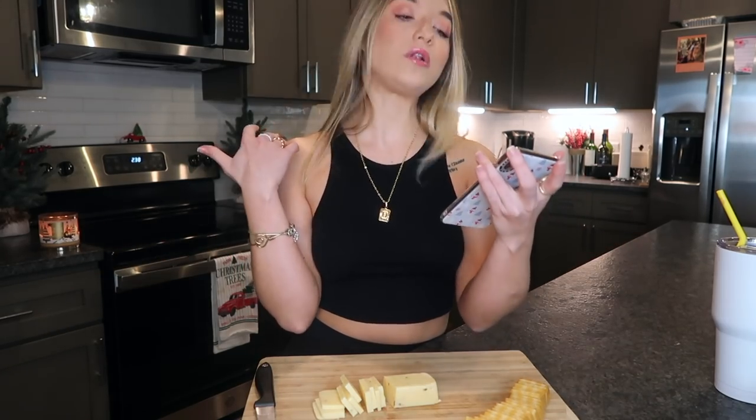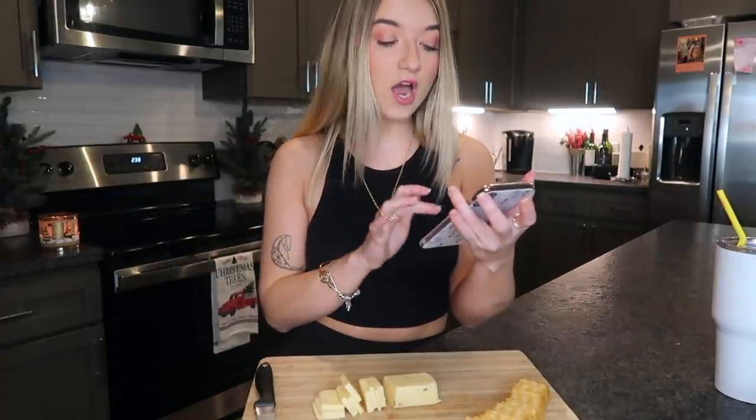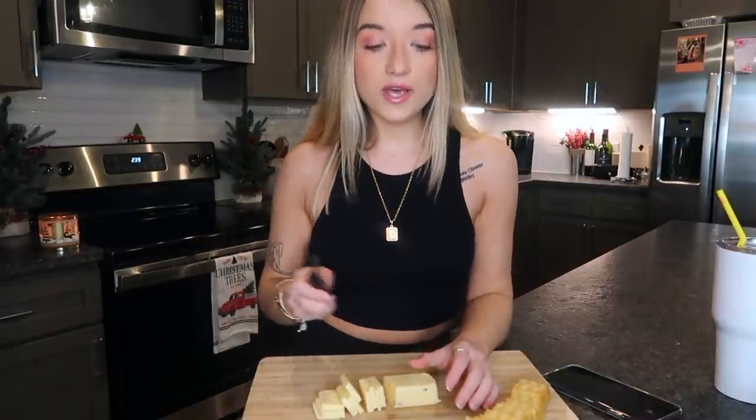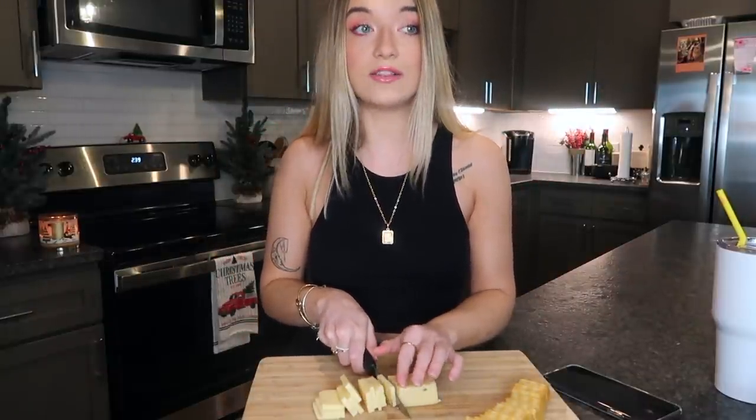I got a lot of questions about periods. Like, how do I handle my period? What is my period like? Is it bad? A lot of questions about periods and birth control. We'll get into birth control as well. But my periods, I'm very lucky with. I don't have terrible periods, and my periods are like clockwork. I literally get them pretty much the same time every month.